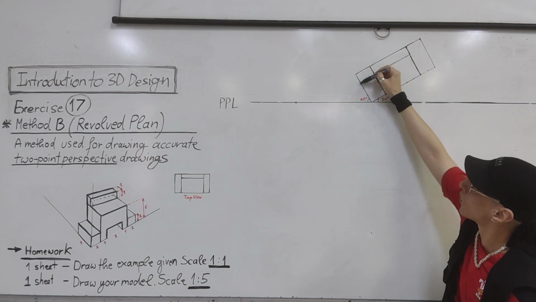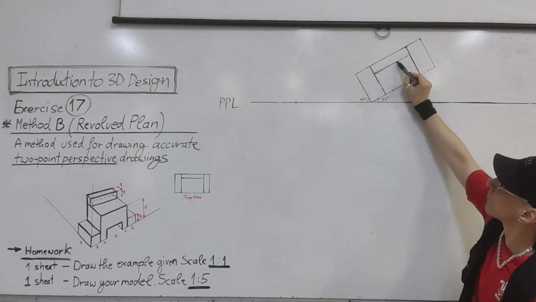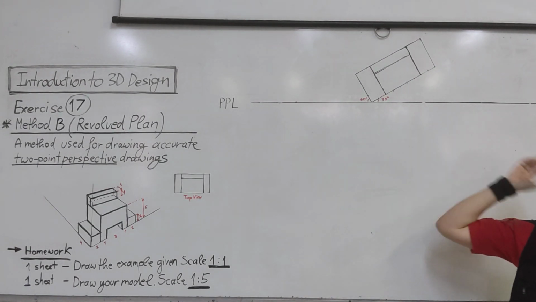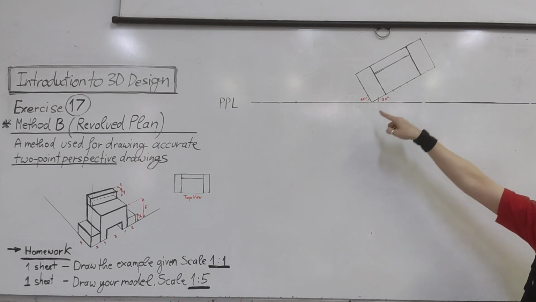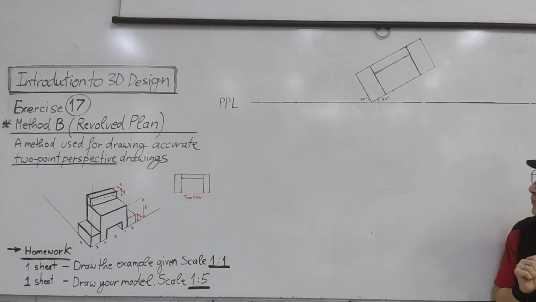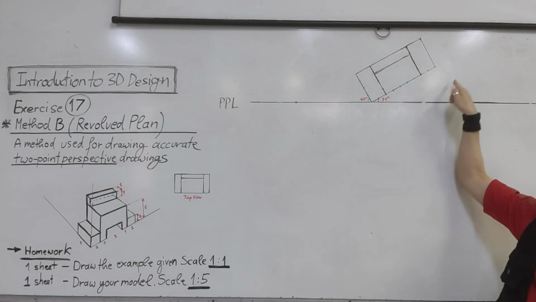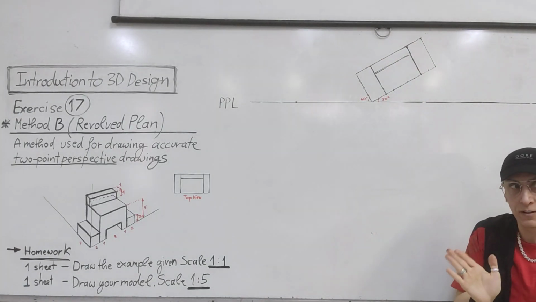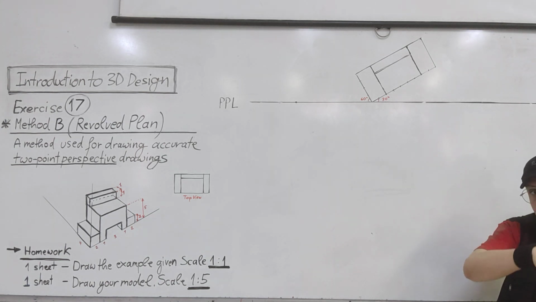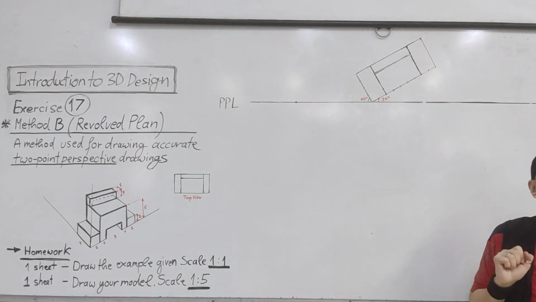So this is here, look, 1. And we place the surface where it's located. So this is the correct measurement according to the 1-to-1 scale. So what we have here, we place here, okay? So this is the top view, rotated at 30-60 degrees. As I said, you first draw the main square, the main rectangular object within which the object lays. After that, you will put the details, okay?